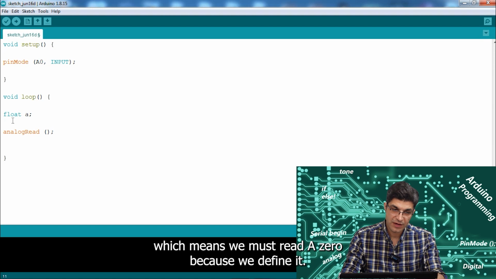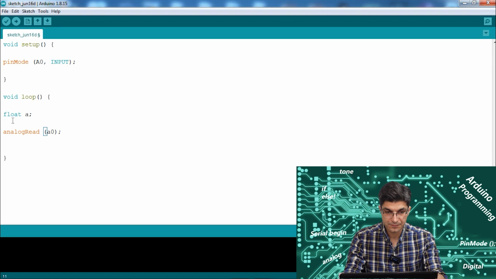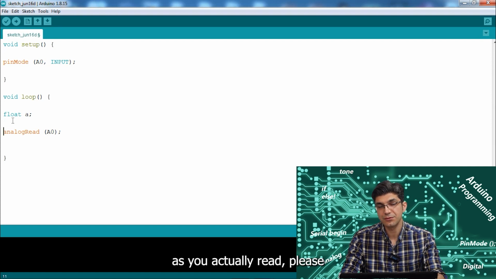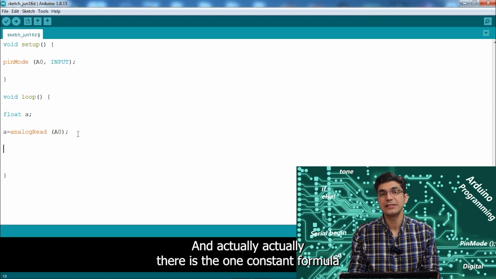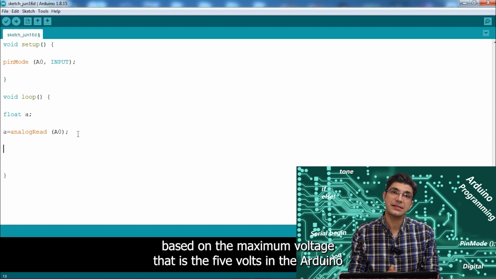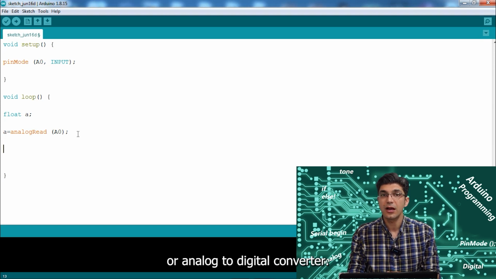A0, because we defined and activated the pin A0. Whatever it reads, please put it inside the variable A. And there is a constant formula based on the maximum voltage, which is 5 volts in the Arduino, and the bit resolution of sampling for the ADC, or analog to digital converter.